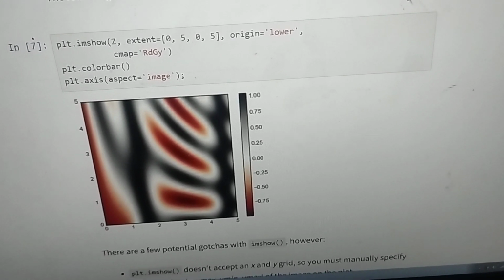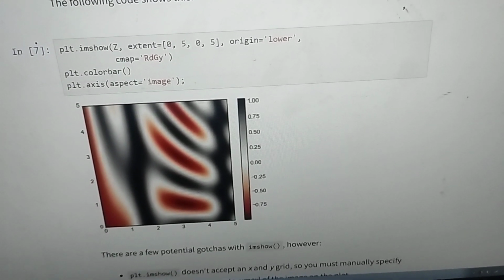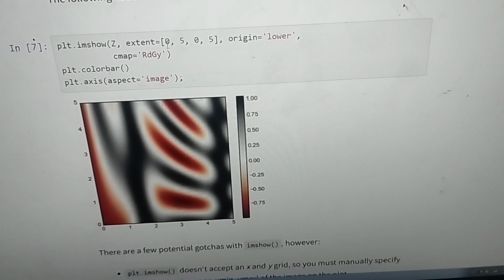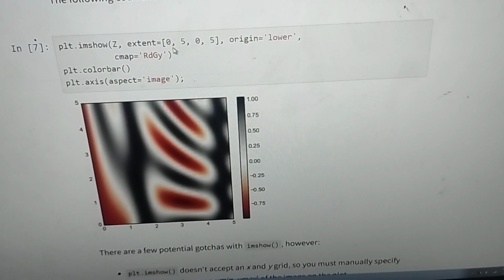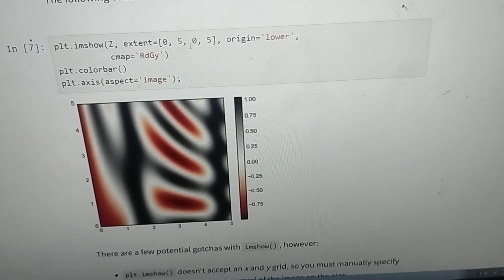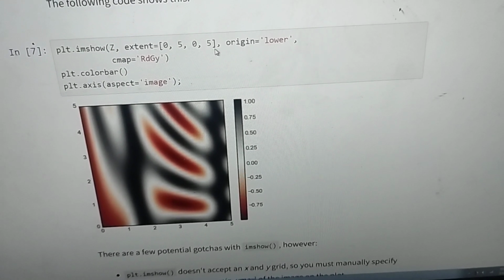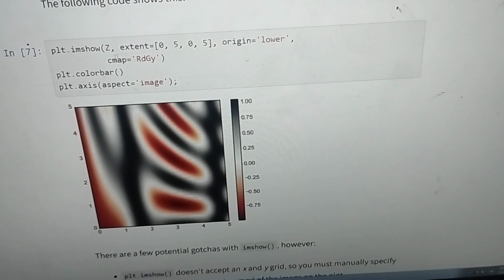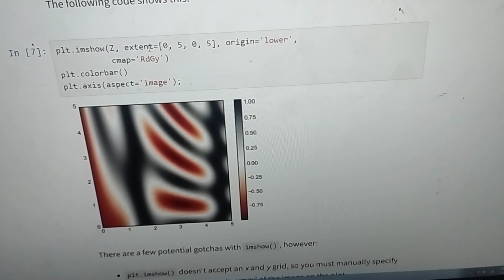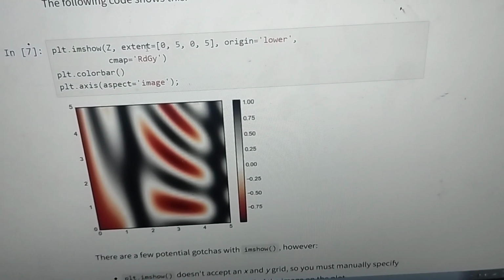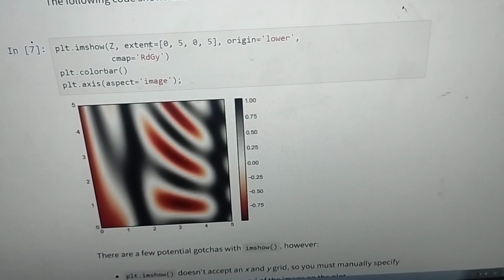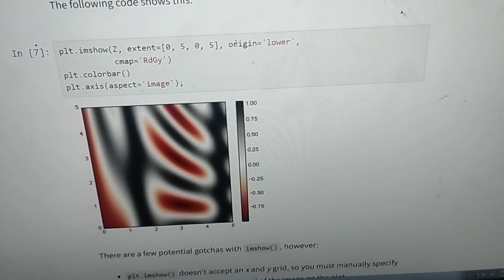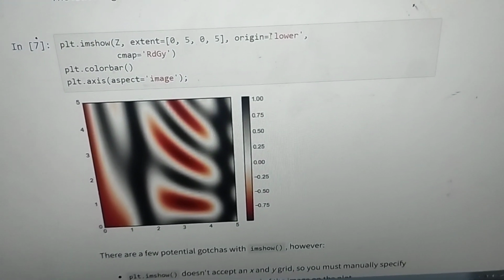Now in imshow you can see something known as extent. What extent does is specify the minimum value of x, maximum value of x, minimum value of y, and maximum value of y. There is a drawback of the imshow function: it cannot directly take x and y coordinates, so we specify them with the help of extent. The next argument is origin, set equal to lower.